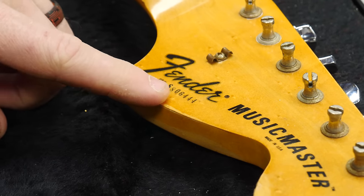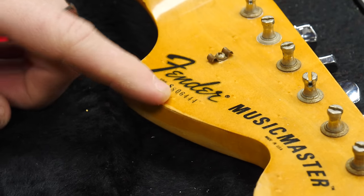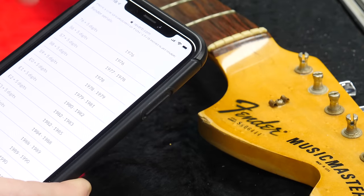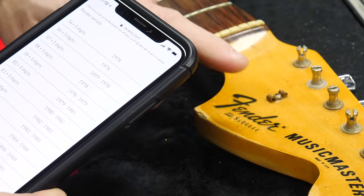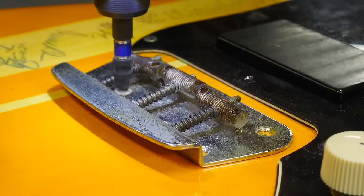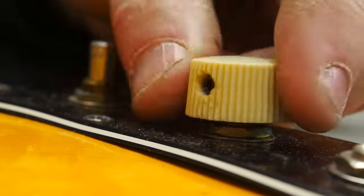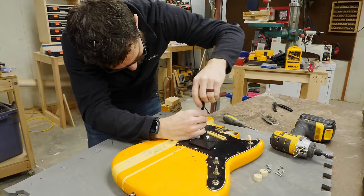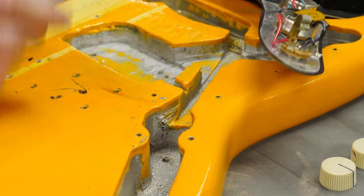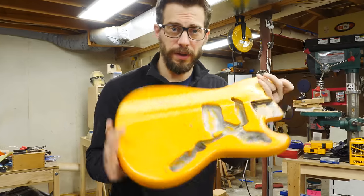While we were taking it apart, I was just curious. I looked up the serial number, and you can actually find the year that a guitar was made by looking up that number. We found a little chart online that gives you all of the ways to break down that number to get a certain year. So I found out that this one's actually made in 1978.